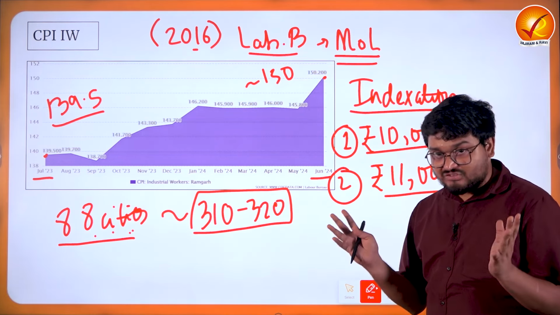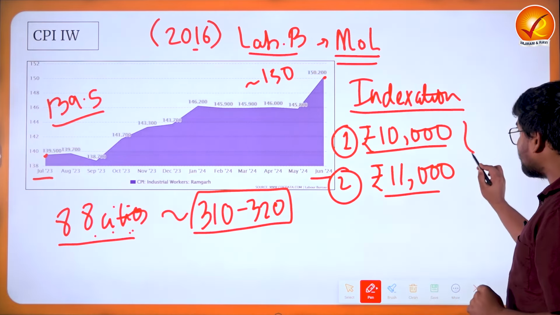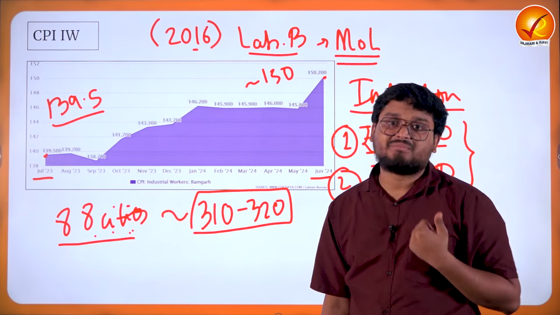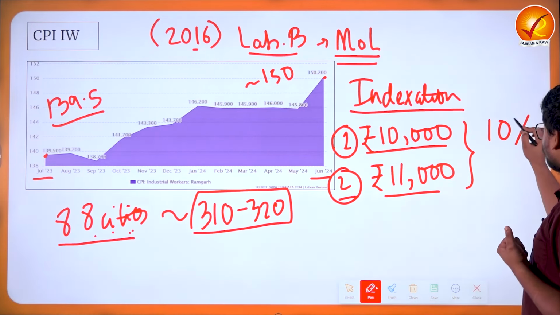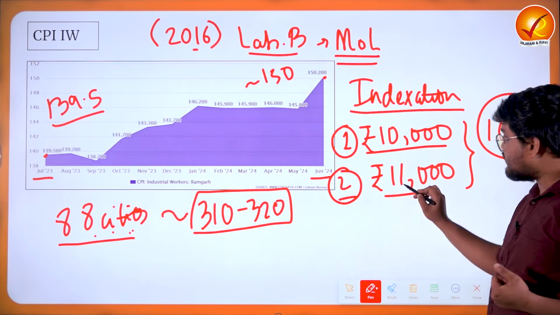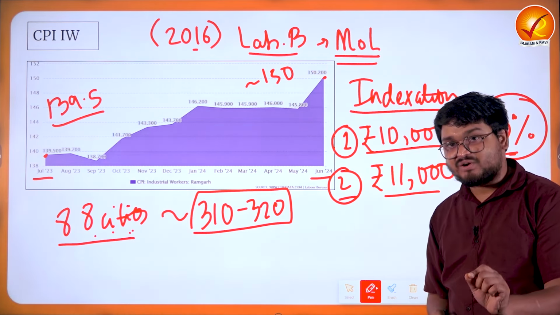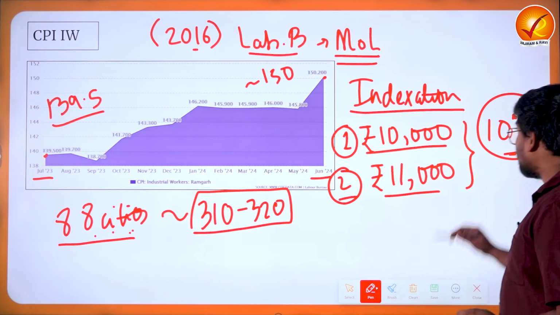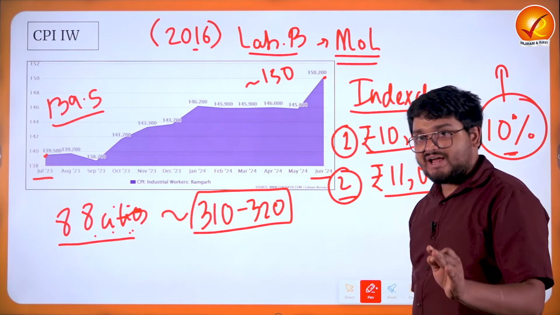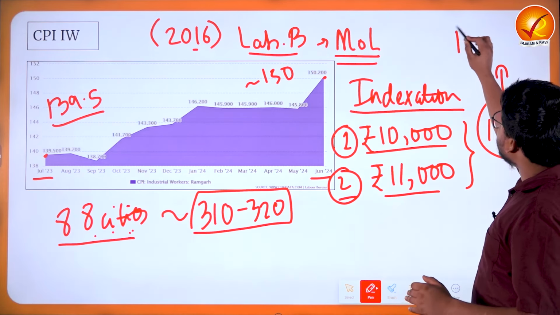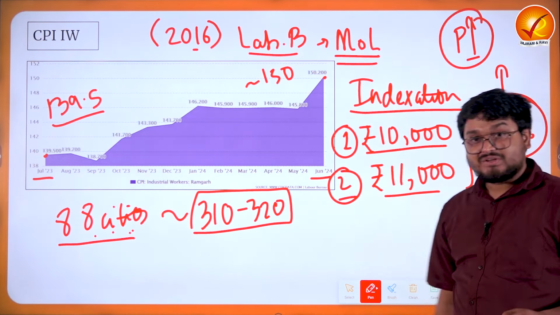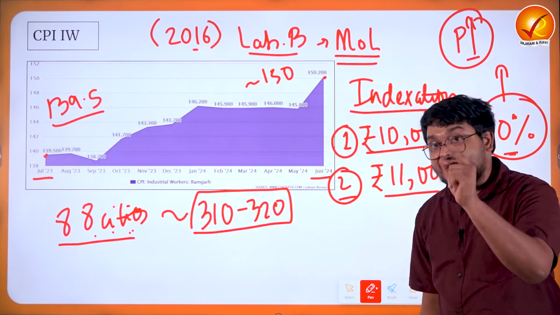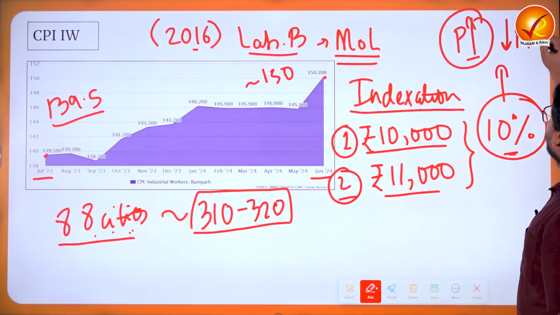But do you think that this is the full picture? This is not the full picture. Why? Because in the meantime, in this 1 year, for example, the inflation was around 11%, or for example, say 10% only. Now, if the inflation is 10%, do you think that an increase of 1,000 rupees will be helping him in the next year, or that this is an actual increase? Obviously not. Why? Because the very basic definition of inflation is that inflation refers to the general rise in the price level of various commonly used commodities in a particular country in a particular period of time that decreases the purchasing power of your currency.